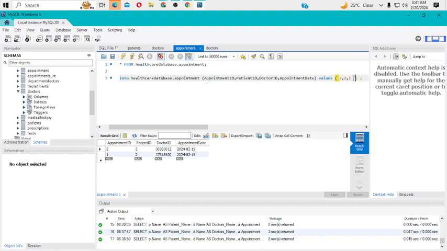And then we can have a date that is 2024 slash Feb, then today's date 20. We should have a comma here. Let's just try to insert this.